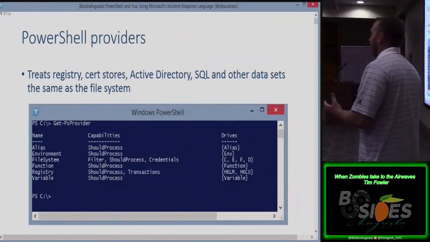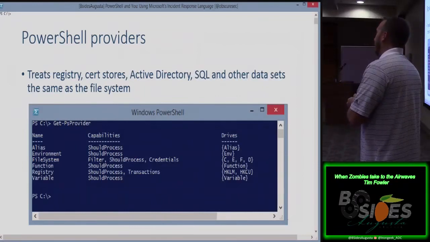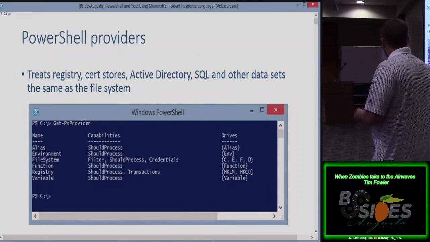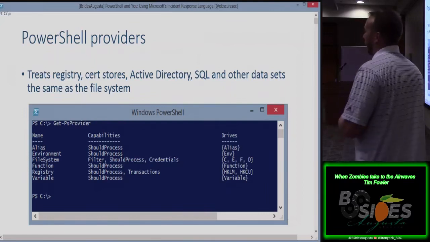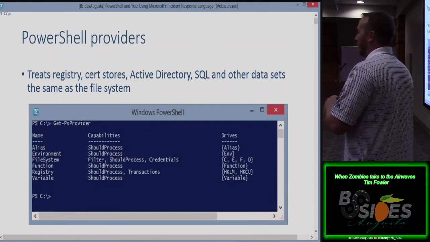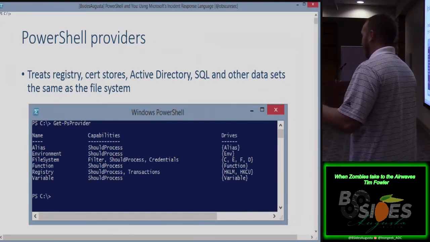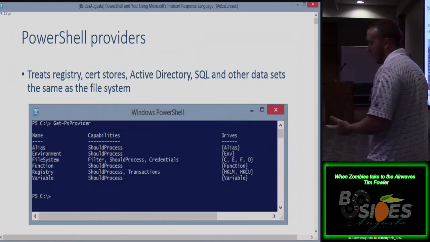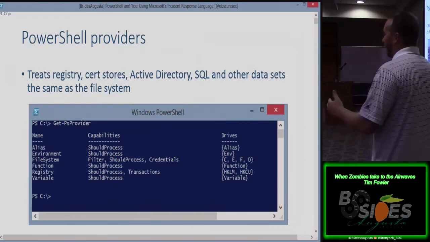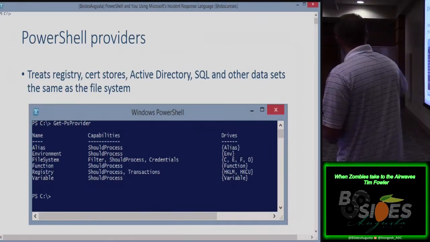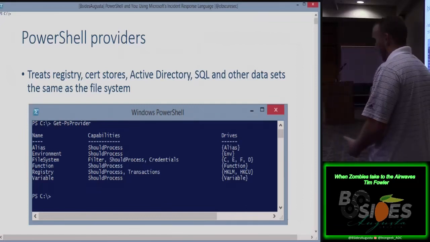I really like PowerShell providers. Basically, they take every way to interact, whether it be Exchange, SharePoint, search stores, Active Directory, SQL. The registry is a really cool one, and they make it seem like it's a part of the file system. So then you can interact like it's part of the file system. You can just walk registry keys and hives like they're file folders, and that makes script writing a lot easier, I've found. If you do Get-PSProvider, you'll see all the providers that have been loaded.